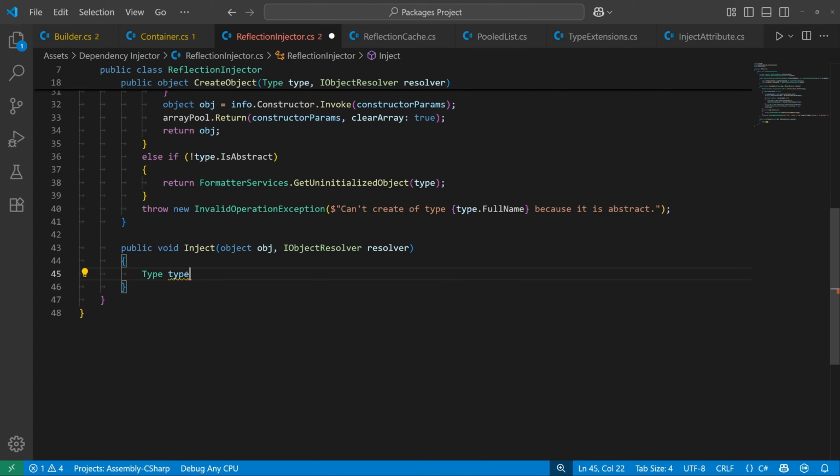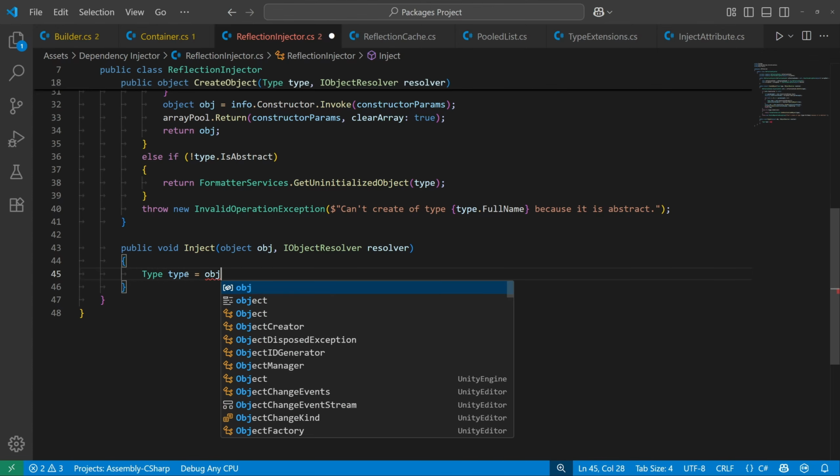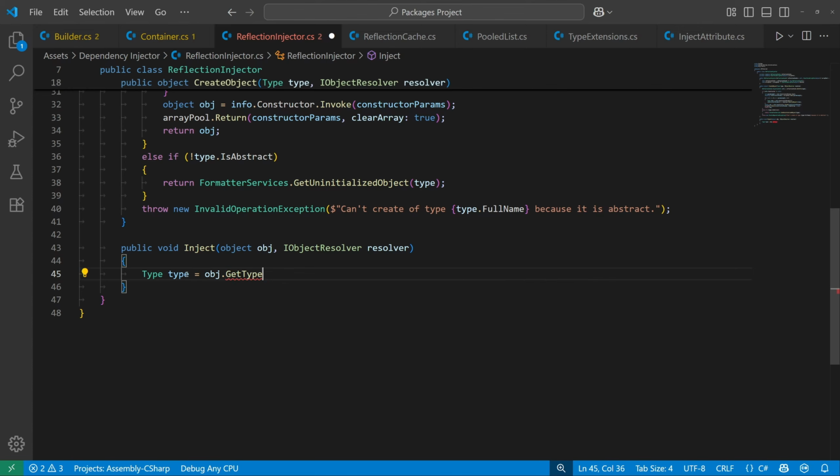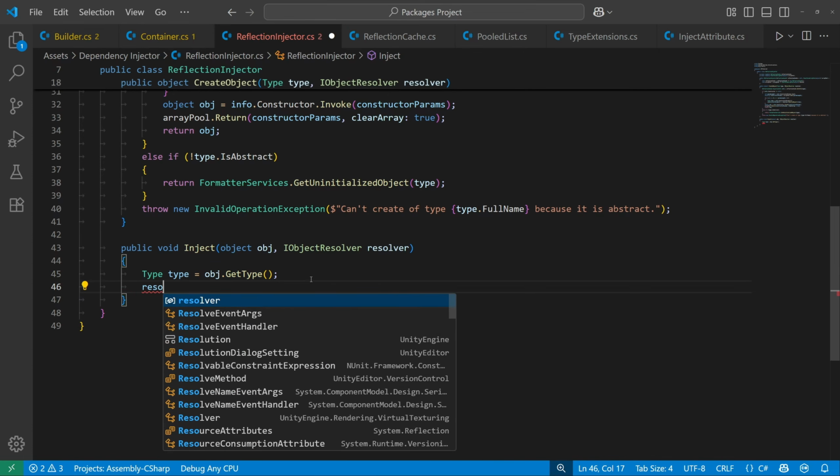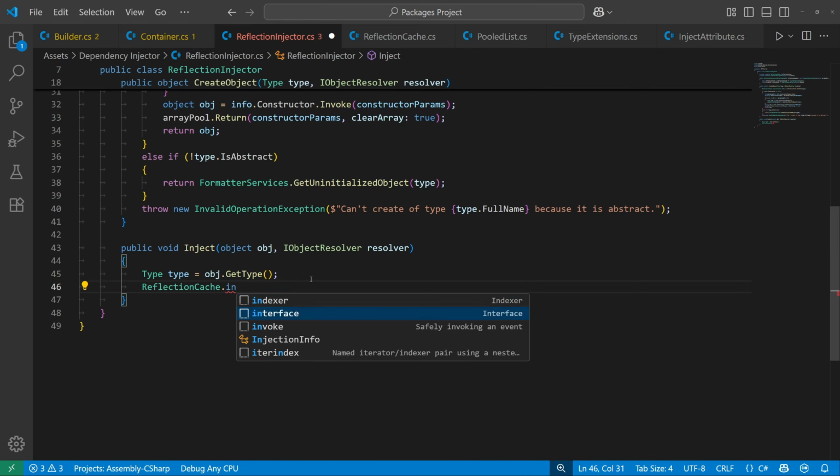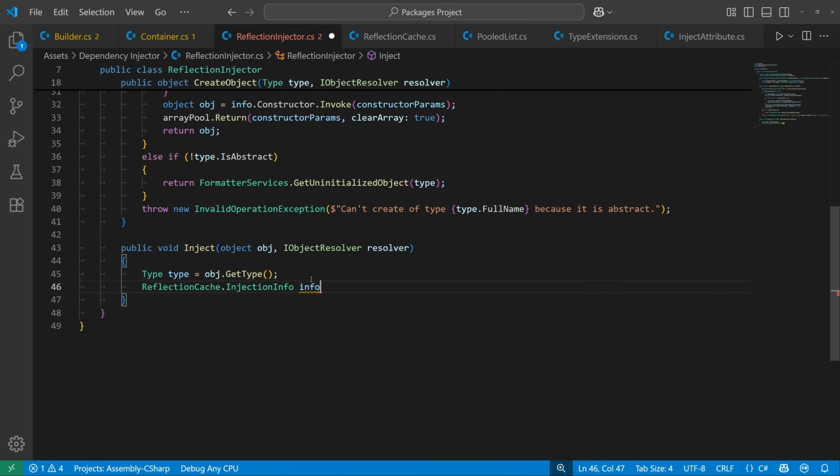First, we need to know what the actual type of the object that we passed in is. So we will call the getType function on it, and then we will need to get the injection info for that type.